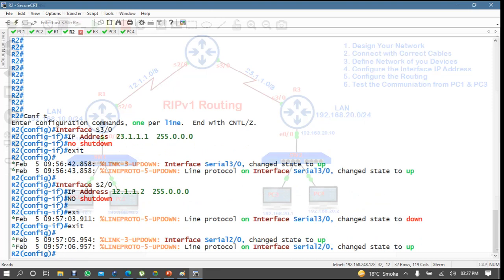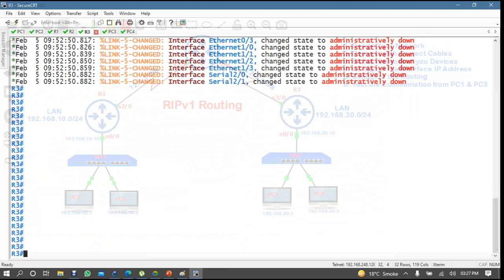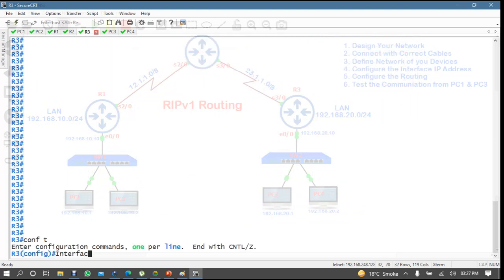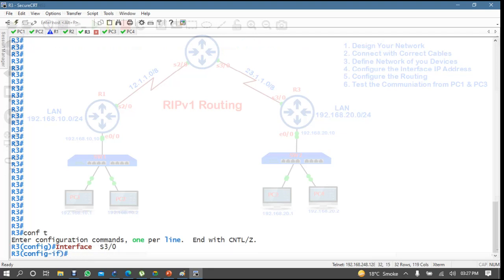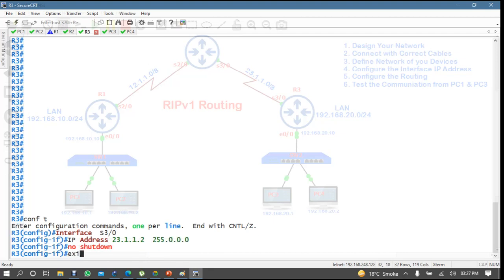Okay, now you come to your router 3. So still we are configuring IP addresses. Conf t, interface serial 3/0, IP address 23.1.1.2, 255.0.0.0, no shutdown. Exit.